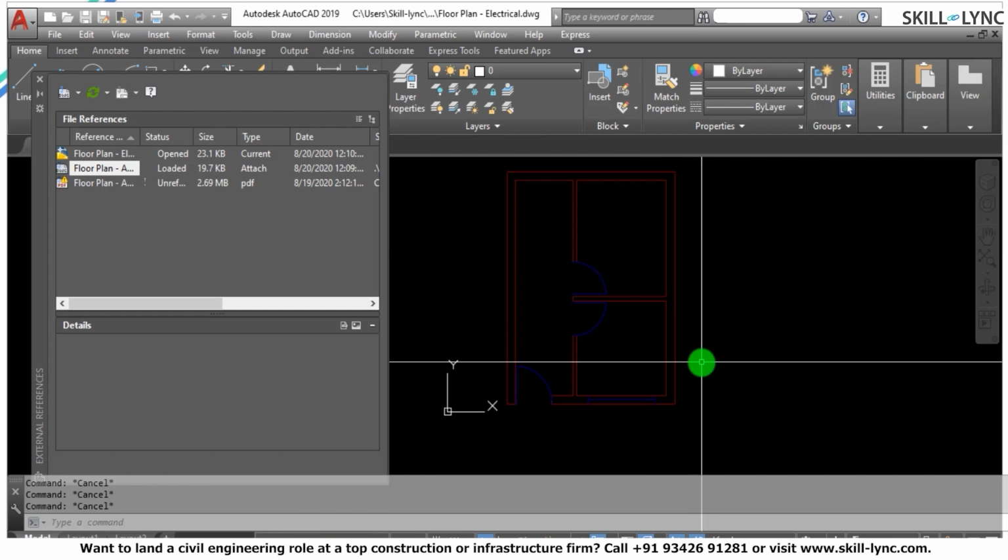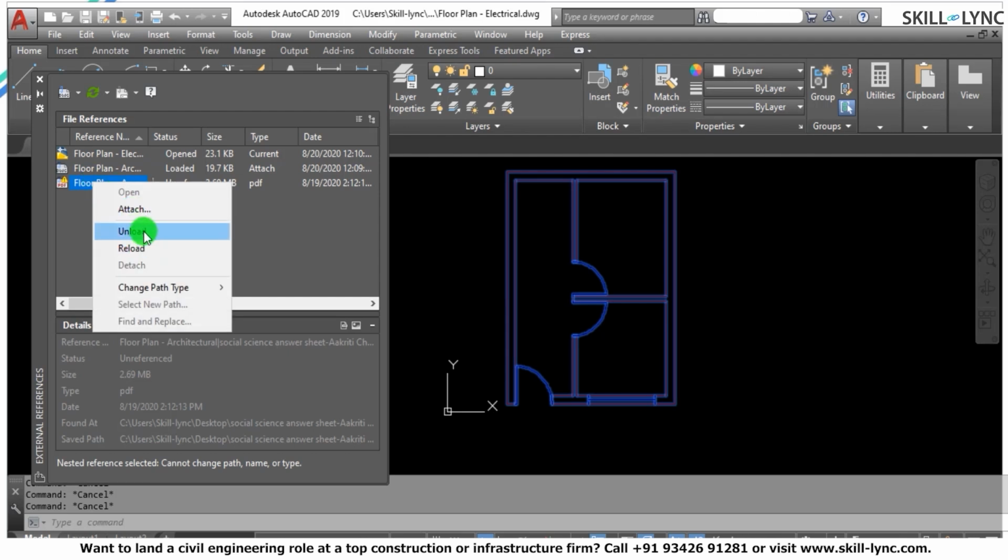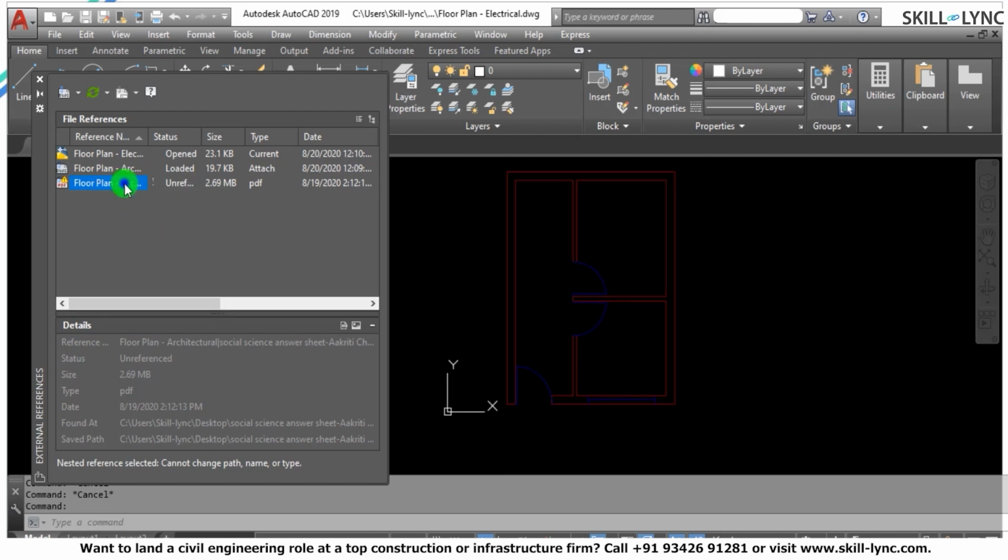Now what happens when I Xref it? Let's go to the layer manager and see what will happen. Over here you can see the architectural file, which I need to unload. I'll talk about it. We can remove this also; let's not worry about this.